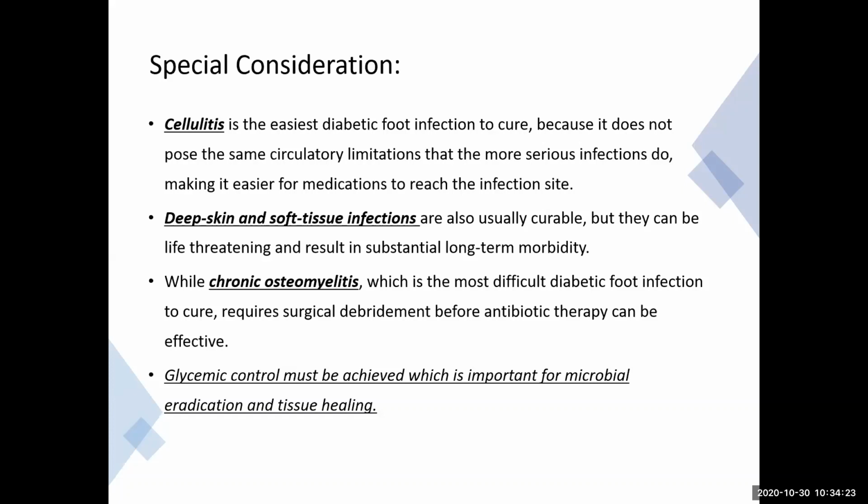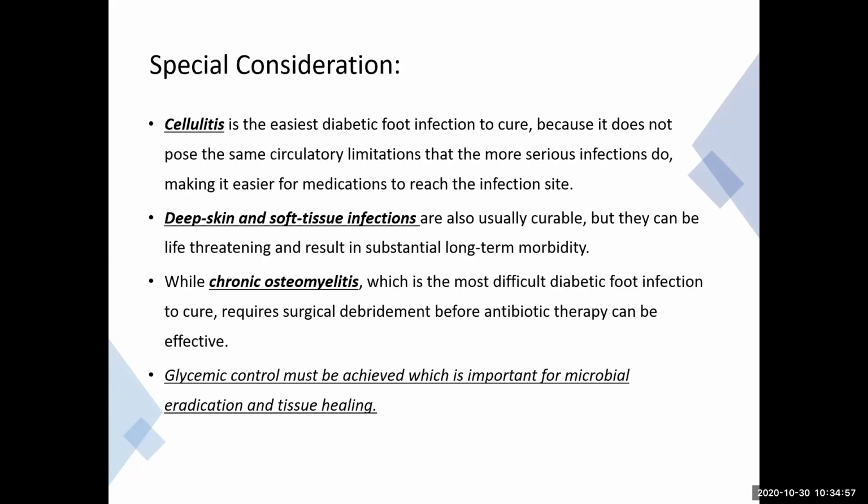We have cellulitis. Cellulitis is usually met by the general practitioner in general practice, and it is the easiest diabetic foot infection to cure. You should manage it as soon as you see it. It doesn't have the same circulatory limitation because usually it will not cause edema to that degree, and it will not cause spread of infection into deep structures or compartment syndrome. So it is easier for medication to reach the infection site as it is superficial.